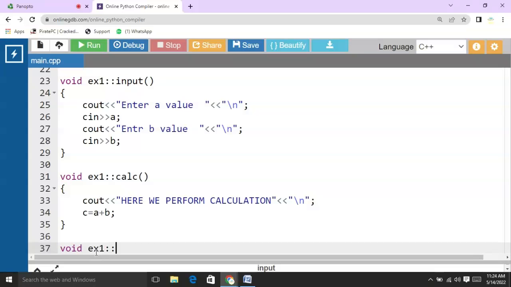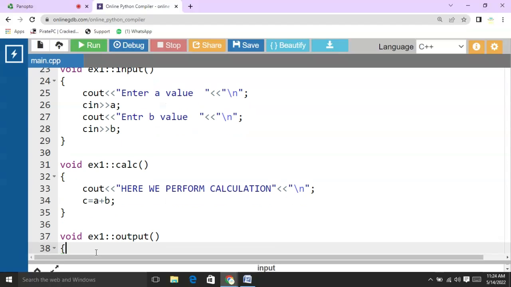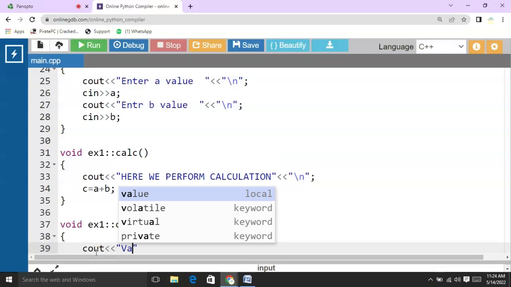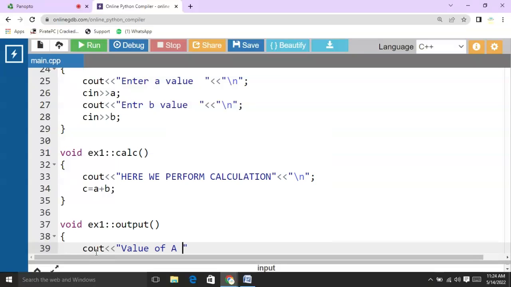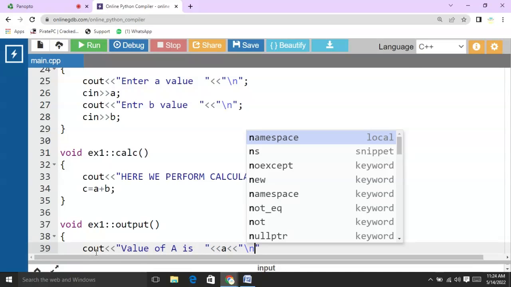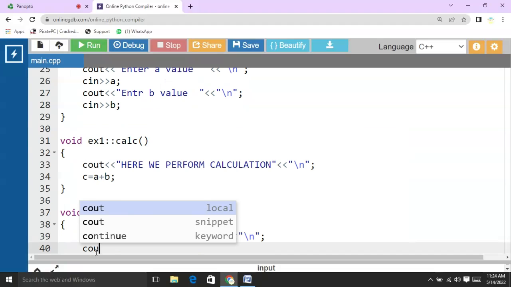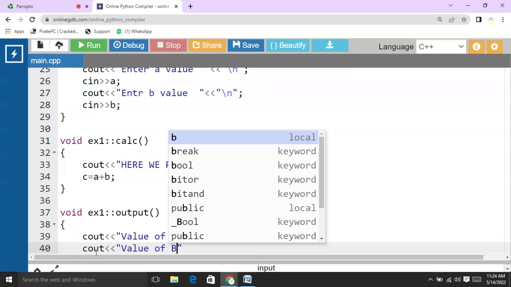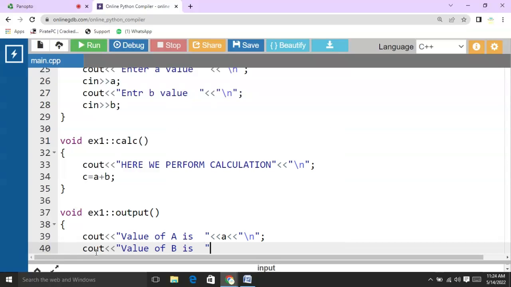So I write ex1 scope resolution operator output. Okay friends, how am I going to write this one? cout, "value of a is", a and backslash n, and cout "value of b is", b and backslash n.